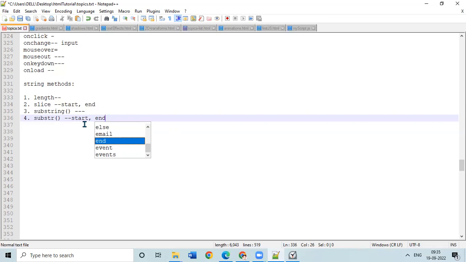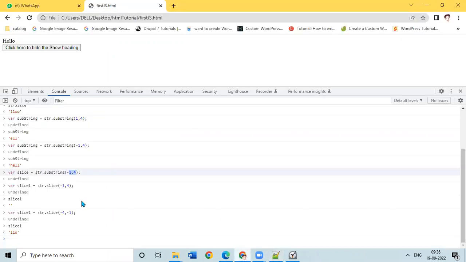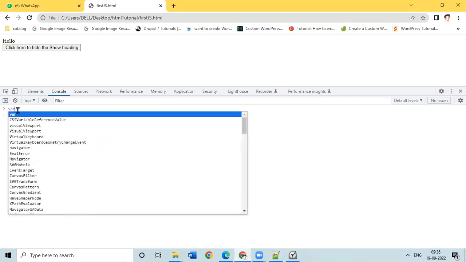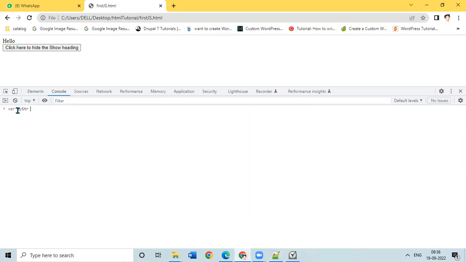It also has a start and end, but the start position is the beginning of the string, and the second is the length, how much length you need. So here we can create a string: variable my string equal to hello.